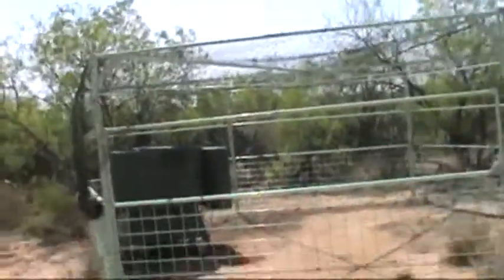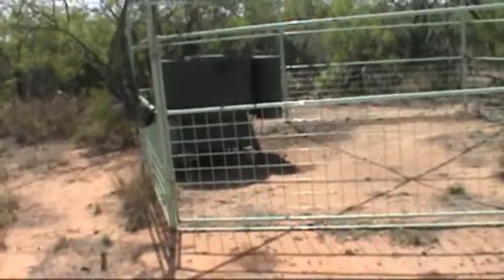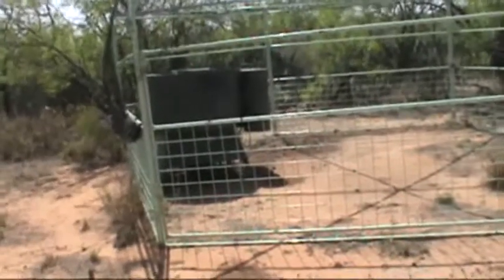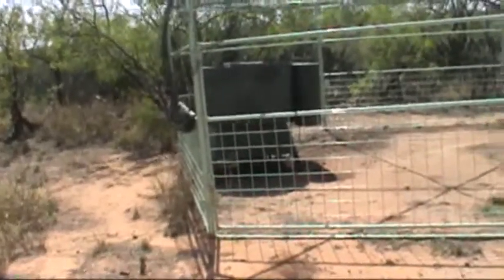They're not much harder than catching a skunk, but there are some things to take into account on your badgers that you need to be aware of. This contraption you're looking at right here is a quail feeder. Quail feeders have got some — it's like a buffet for an animal. The biggest problem with badgers when it comes to doing predator control is they really destroy quail nests and turkey nests and stuff like that.